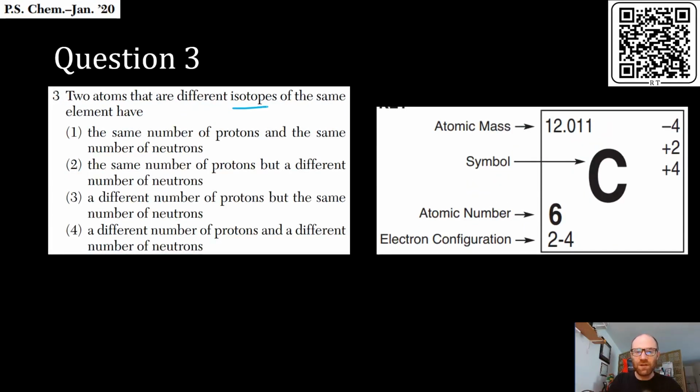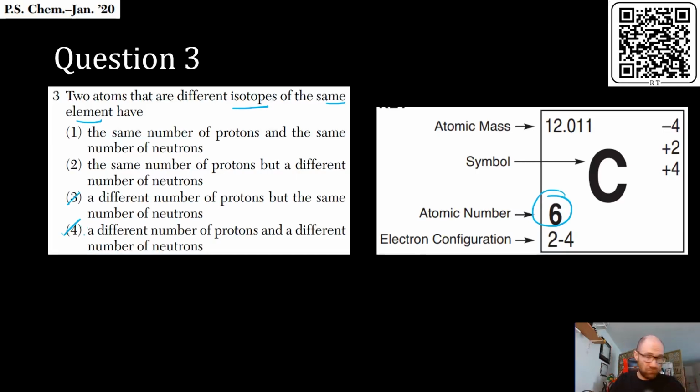Question 3. If you have something called an isotope of the same element, there's a bit of a clue here since we're talking about the same element, that might be able to narrow you down to 2 choices even if you forget what an isotope is. The atomic number on the bottom left-hand corner of an element shows which element you are looking at. That is the number of protons. So if this is the same element, then you have to have the same number of protons. Knocks out 3 and 4 as potential answer choices.